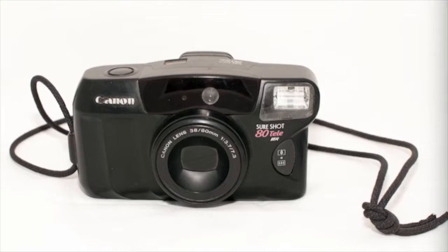Next up is this Canon film point and shoot camera — this is a SureShot 80. I bought this at a thrift store for $3, took it home, cleaned it up, made sure it was working, put batteries in it, ran through all the functions and everything worked fine. Most camera repairs are fairly simple if you're comfortable taking them apart, and for $3 of investment I was fine. Even if I couldn't get it to work, that's not really a big deal. But I did sell it for $39.95 — that is a great return. eBay fees were $4, PayPal fees were $1.55, and the buyer paid shipping, so our net profit was $31.40.